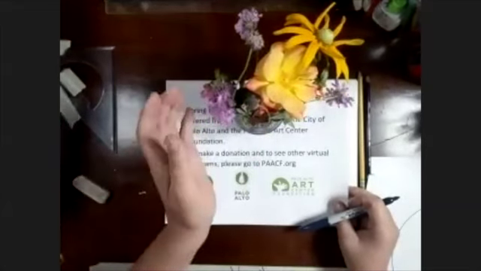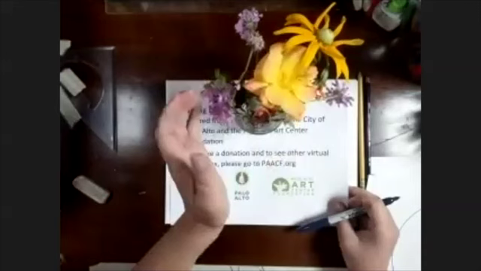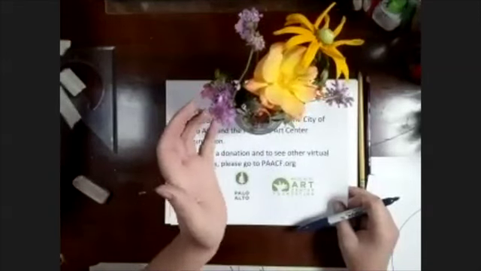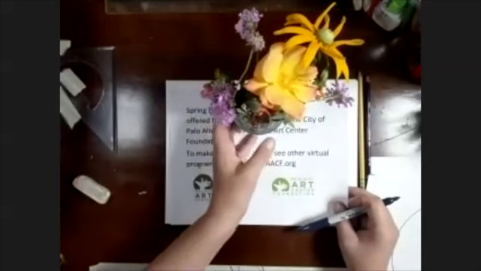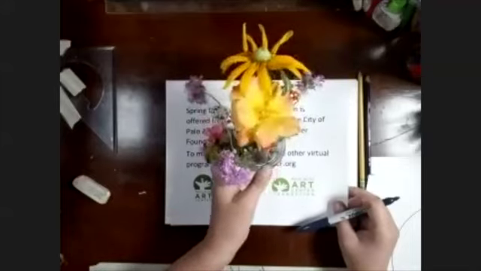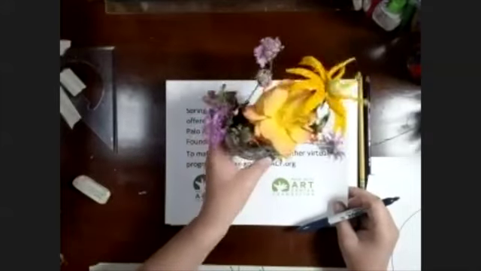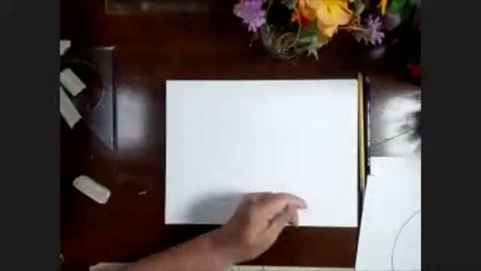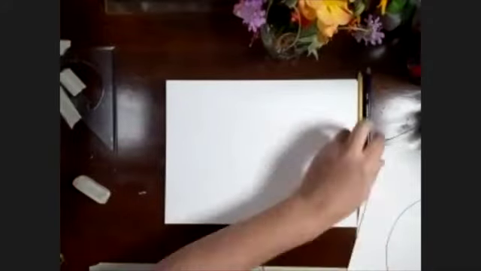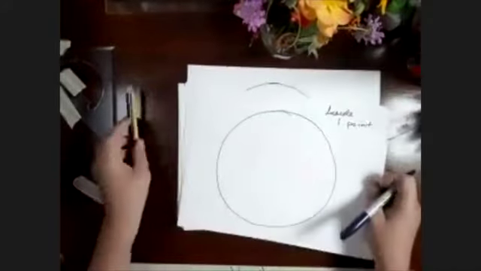So I just went out and grabbed a bunch of flowers so that once we've talked about ellipses and perspective a little bit, we can see how we might see that in what we have here. So let's start off strong with a little bit about perspective. And what you need for this class is quite simple.